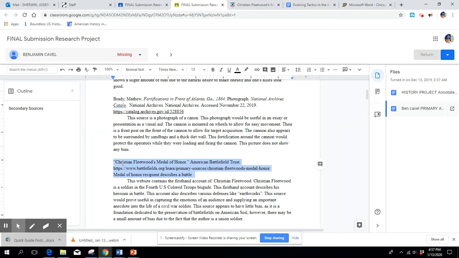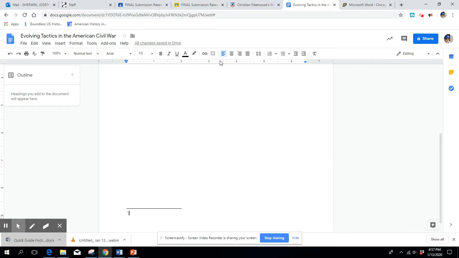So I'm just going to straight take it from my bib, and then I'm going to put it into the actual document. So Control-C to copy. Go back into the doc, and I'm going to Control-V. And it's going to pop up right there. So the only other thing you want to do here is you want to put one indent down here with your citation, and you are good.